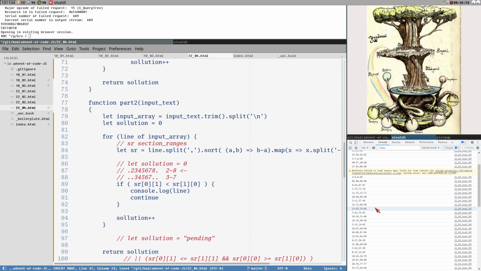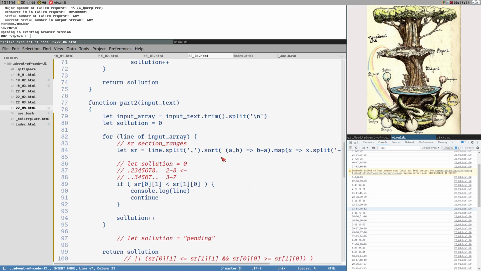Can I increase the site's font size in DevTools? No. So can it fail somehow by this?